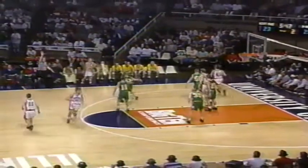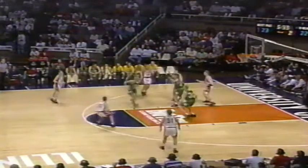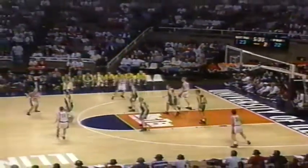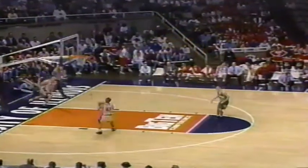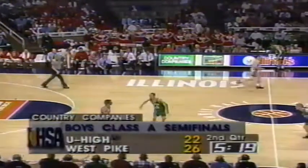It still belongs to West Pike. Both teams really shoot the basketball well — U-High is at 47% and West Pike shoots better than 50% on the year. From three, the Cardinals are at 38%. Pete Hall for a triple — my goodness, that's his second. Somebody's got to come out and guard the three. They're worried about Hull inside — and Hull from outside — and now U-High has tossed it away as that last three-pointer has given the Cardinals a four-point edge. Three gets you back in there quick. West Pike's biggest lead was at seven, 20-13. Six three-pointers for West Pike, four for the Pioneers. We've had ten threes in this game and we're not yet midway through the second period.